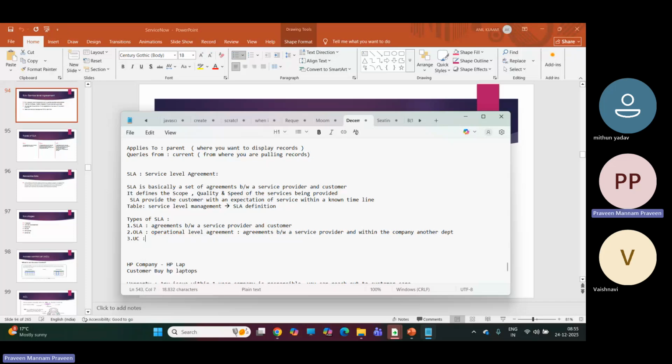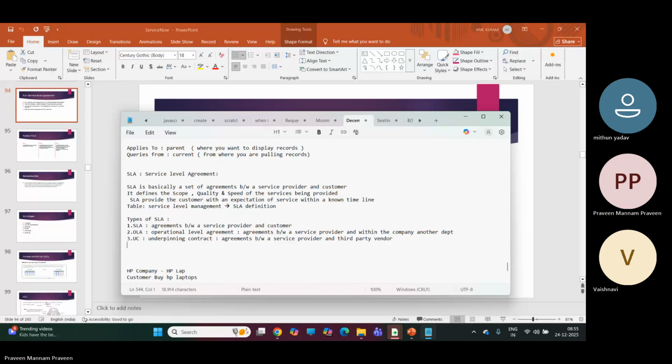And UC is nothing but underpinning contract: an agreement between the service provider and a third party vendor. Okay, these are the three different types of SLAs.